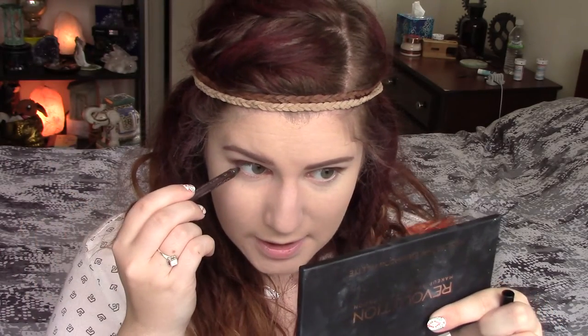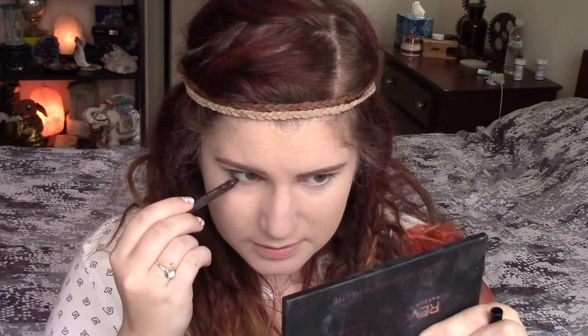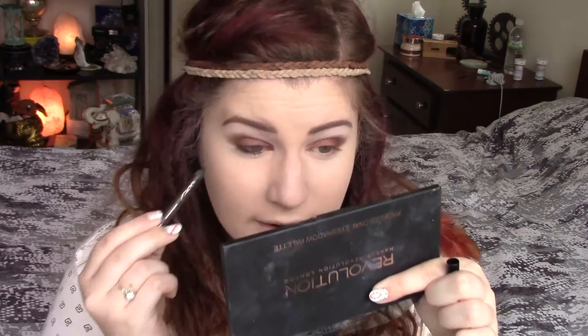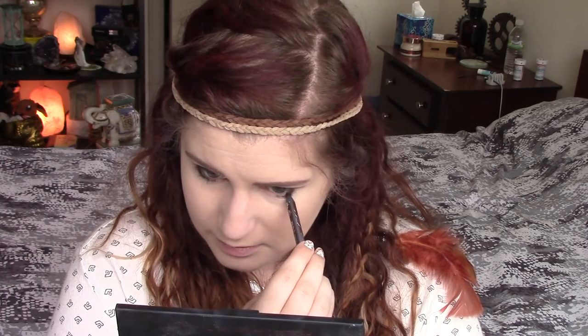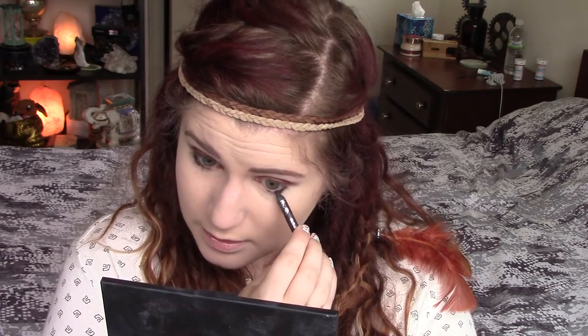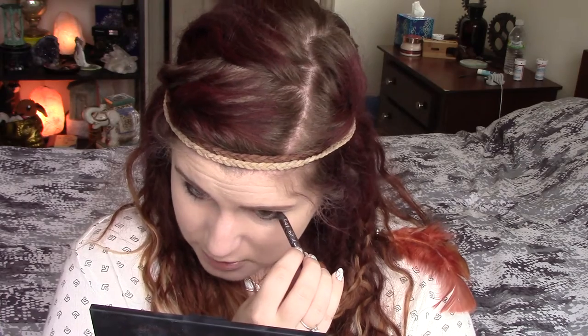So now I'm just gonna take a dark brown eyeliner on my bottom lash line. This is Immortal Love from Kat Von D — just one of her pencil eyeliners. I'm gonna put that on my lower lash line and kind of smudge it underneath. This is not exactly that look, but I've already done a V Vibes and Vents using the Kat Von D Eye Contour Shade and Light Eye Palette, so I wanted to use a different palette to make it a little different but still similar. These Kat Von D eyeliners are not my favorite, honestly, but it's the only brown eyeliner that I have.